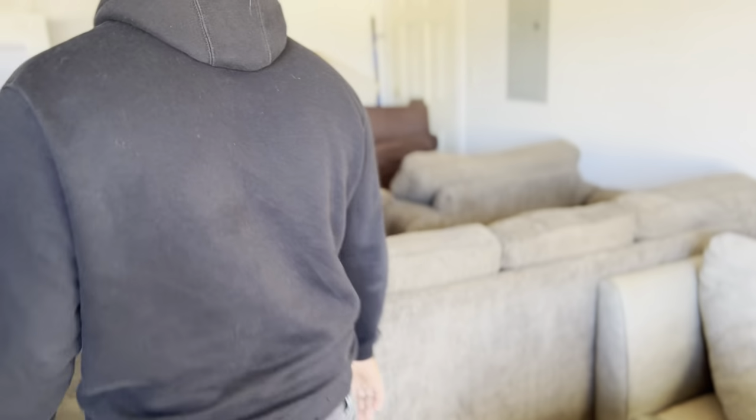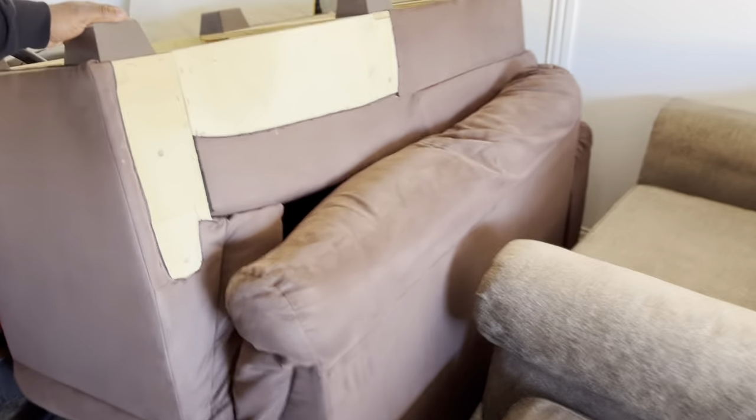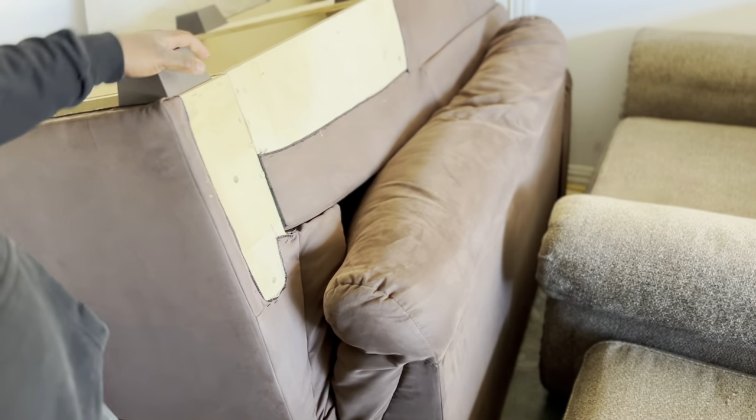What we're going to have to do, we know we're going to take a loss on this one right here. So we're just going to post this one on Marketplace for $150. Well, lower it to $150 because we just want to get it off our hands. So with this couch, it took me $80 to get the whole thing. So I basically paid $40 for the couch and then $40 to get there. So that's just $80. I make what, $8 profit, something like that.